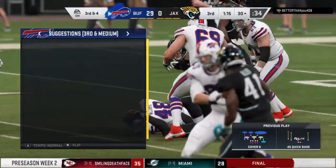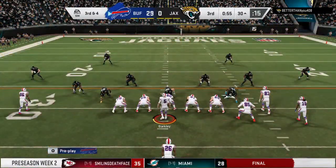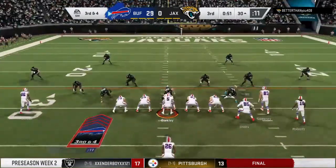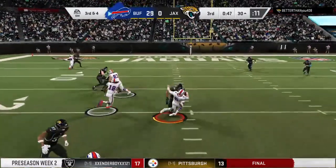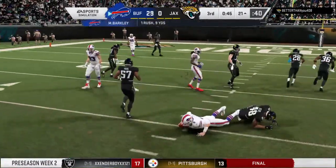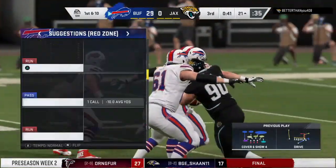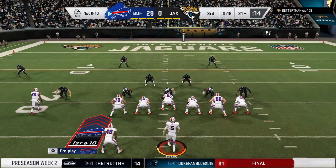Doubling this guy has to be a priority before moving up to the next level because the big fella, he just ate that one alive, just stuffed it. In fact, before the game, he was talking to us, and he's like, hey, these pants make me look fat. And we said, nah, man, you're just a whole lot of guy. He is at well over 300 pounds. He's a big man. A good decision in the end to pull it and run, gets him 9 yards and a first.